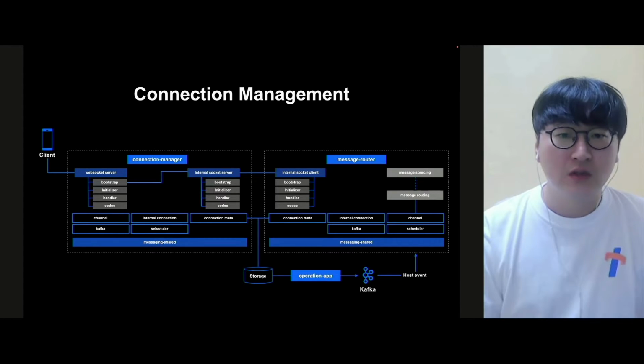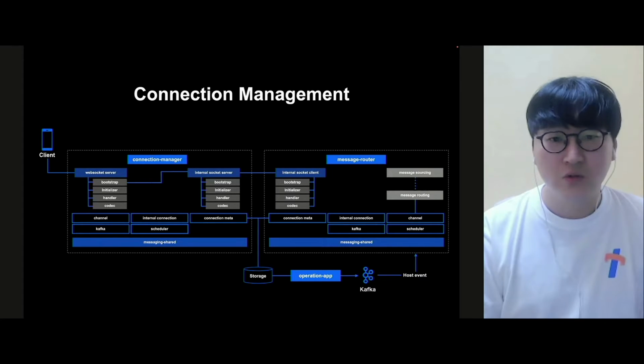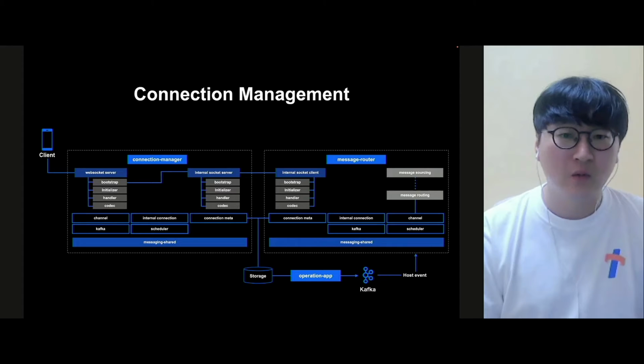The messaging hub is connected with the client with WebSocket, so connection management is very important. And the diagram you see shows how the router is used and the operation app is configured, and how they are working together.